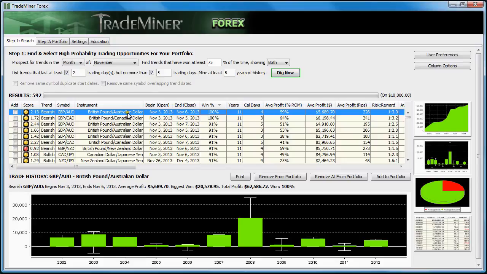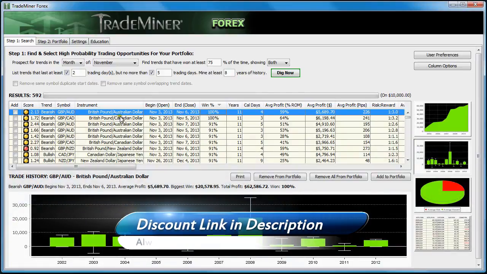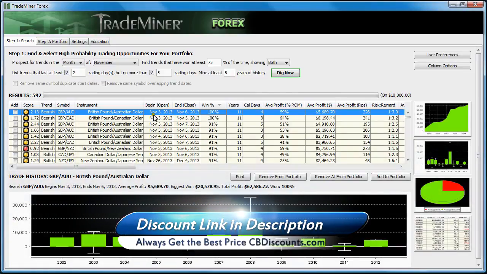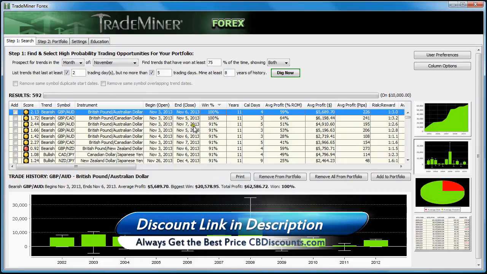So if I get a buy signal from one of my traditional technical indicators, I may either not take it or take a very tiny position. But if I get a sell signal from one of my traditional indicators during that time frame, I might take a larger position. So I might load up on it a little bit more because I have the probabilities, or the likelihood of this thing continuing this overall long-term historical trend is pretty high, right? 100% of the time over the last 11 years, this thing's been bearish during this time frame. So that's how I use TradeMiner when day trading.